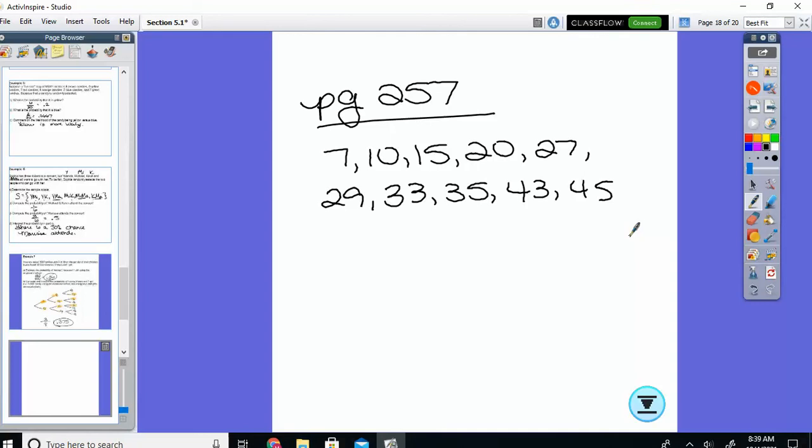The only time I'm going to make you actually interpret a probability is like when that's the only thing the question asks for. So there's one, like part A says find the probability and part B says interpret that probability. So if it only asks you to interpret, that's when you write your sentence. If it just says find and interpret, you only have to find it. Does that make sense to everyone?